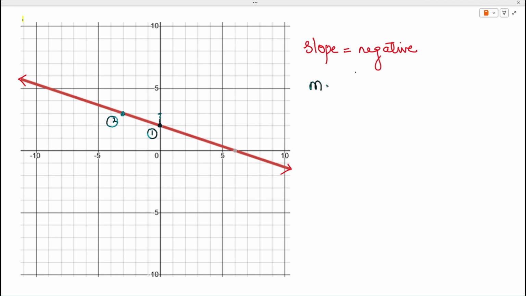So for writing the slope, the rise is positive 1. And how much is the run? Run is 1, 2, 3. So it's 3 units but on the left. So it's going to be -3. So the slope of this line, we'll write it as -1/3 because we don't keep our denominators negative. So I move the negative sign to the numerator.